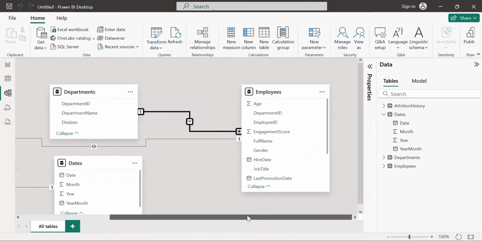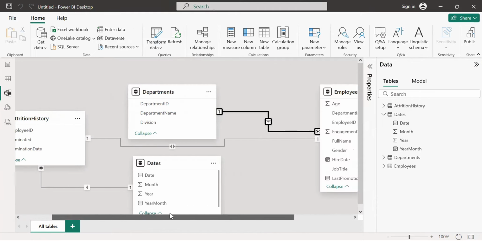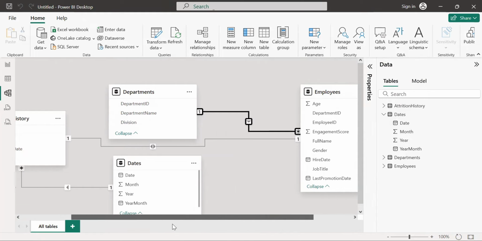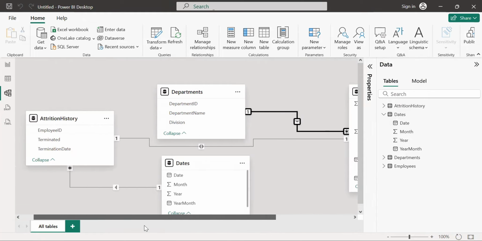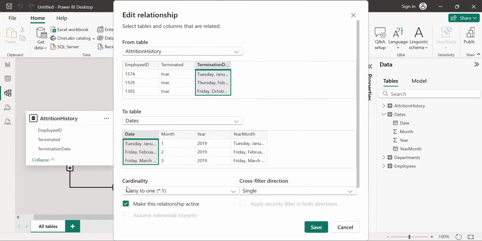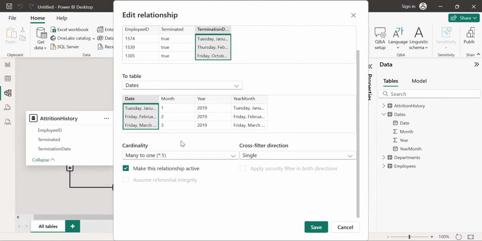Then, I think that is all, but there's something we have to do. We have to check if the relationships are active, because we need to make the relationship between the date and attrition table inactive, okay? So we'll have to uncheck this to make that relationship inactive, okay?